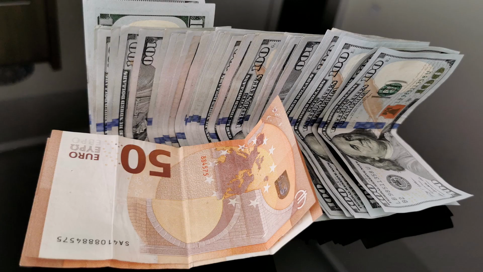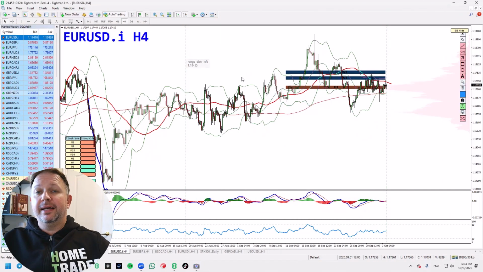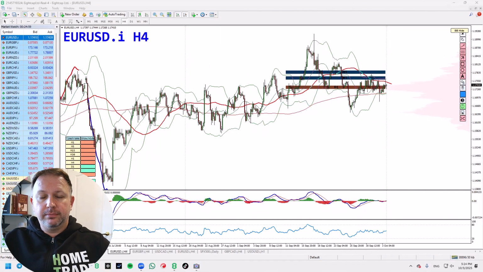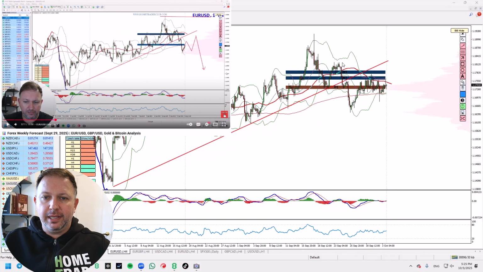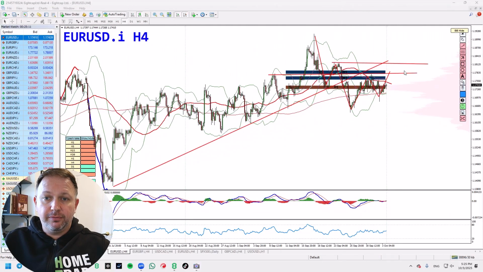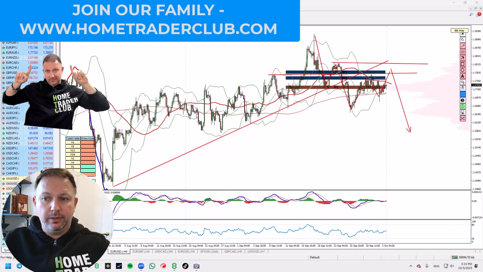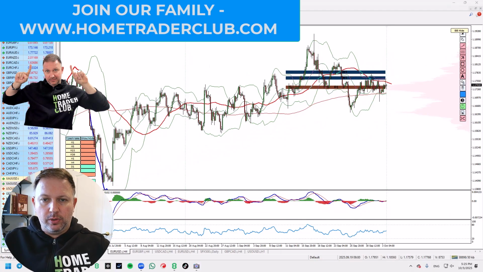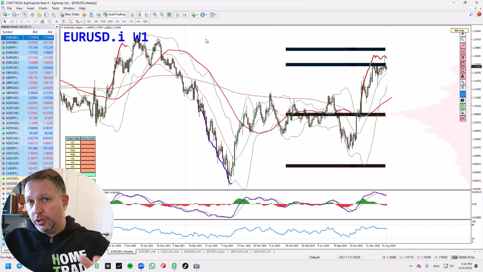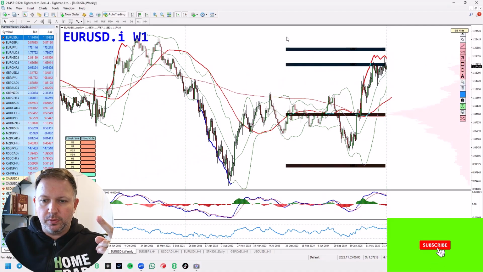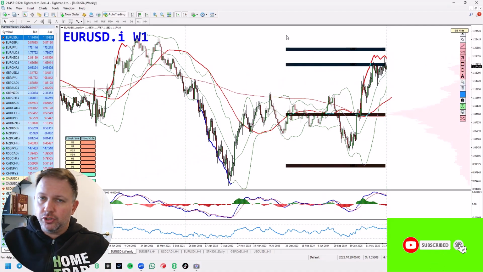Euro dollar, our first one to follow, and let's follow up with the idea we discussed last week, where we got the trend line breakout and the zigzag, and we expected it to get the correction to these levels and from there continuation down. So let's examine the situation we have right now on the chart and explain both scenarios we have on the euro, both the bearish and the bullish.